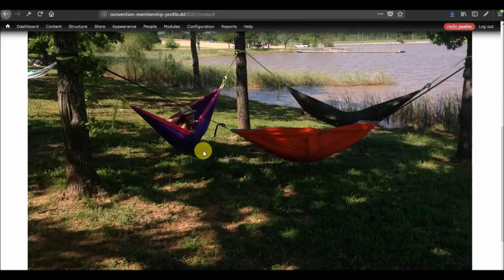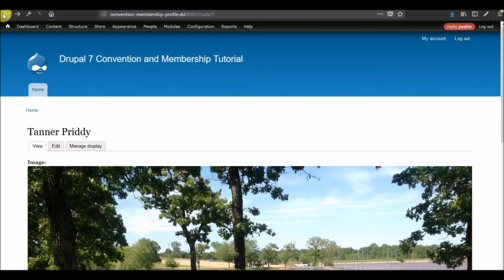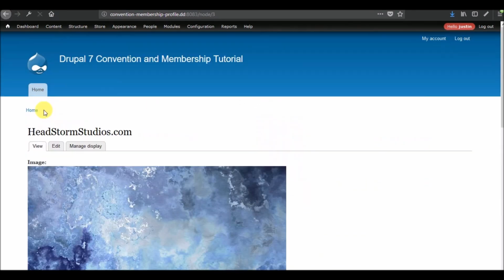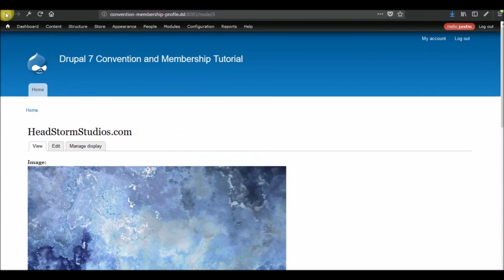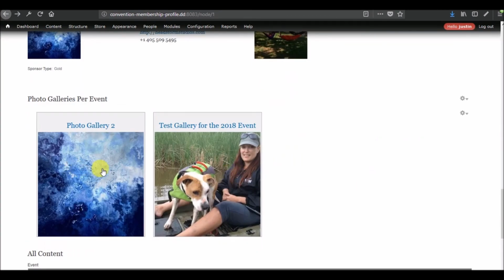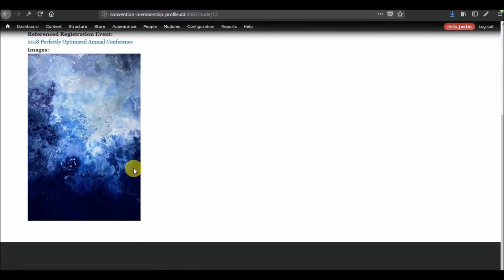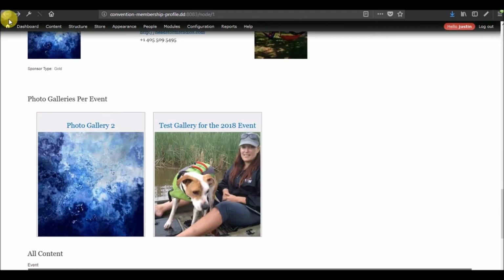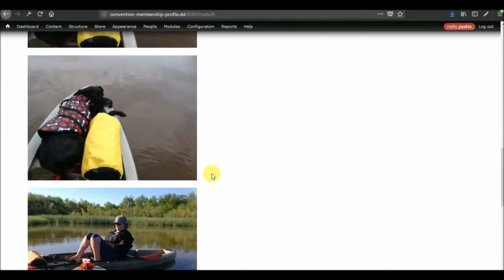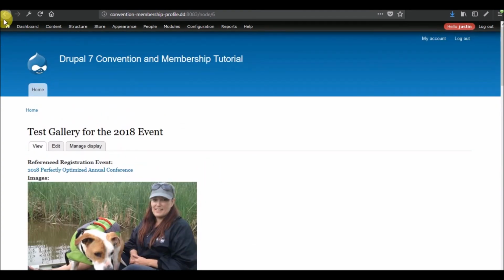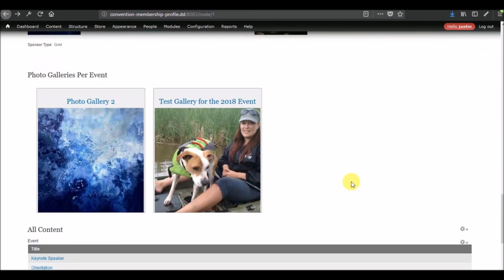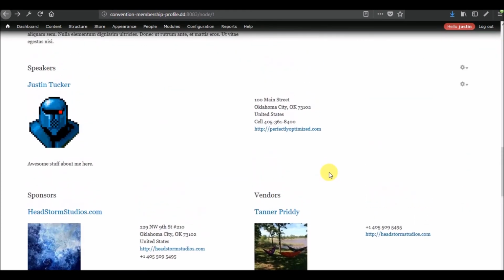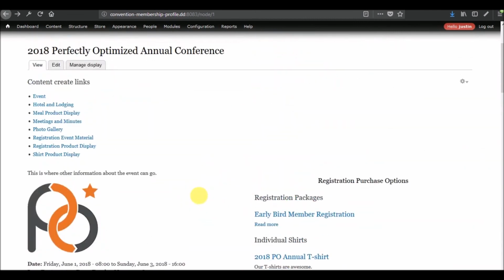Same with vendors and speakers and all of these content types. We need to make considerations for when we're on the actual page. What does the user see? What's their experience going to be? That's right. On the photo galleries, each one of these represents a bucket of images. That's how we configured this. So this looks way different than it did. It's a little bit more cleaned up.